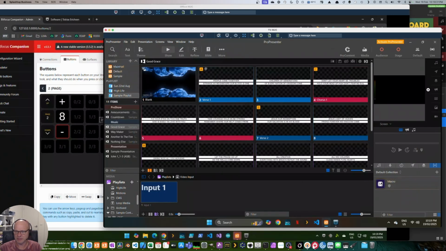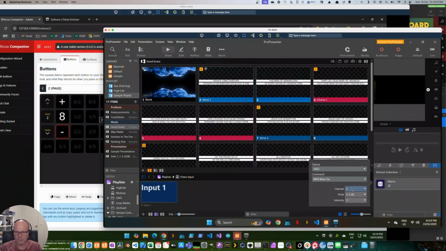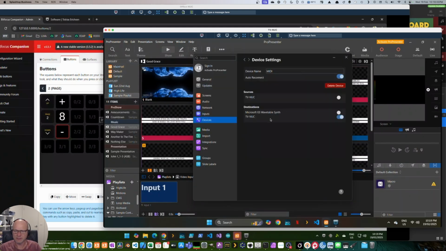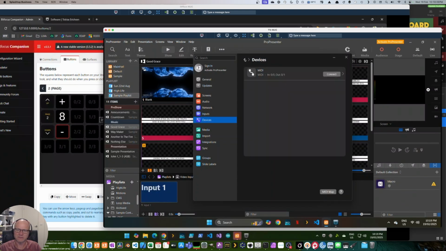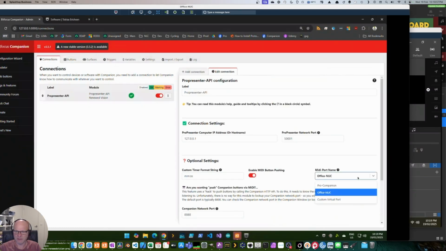And excellent, it doesn't. Let's double check that I got that right. 201. Okay, that looks good. Let's double check that the MIDI port is connected. Looks good. Let me look at the configuration. It's connected to TV NUC as a destination. Great. And Companion is configured to listen to Office NUC.